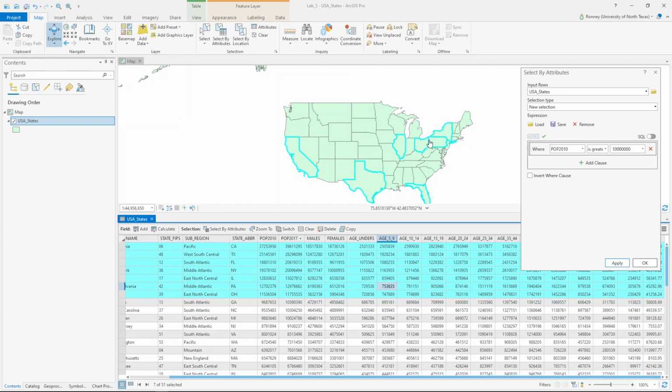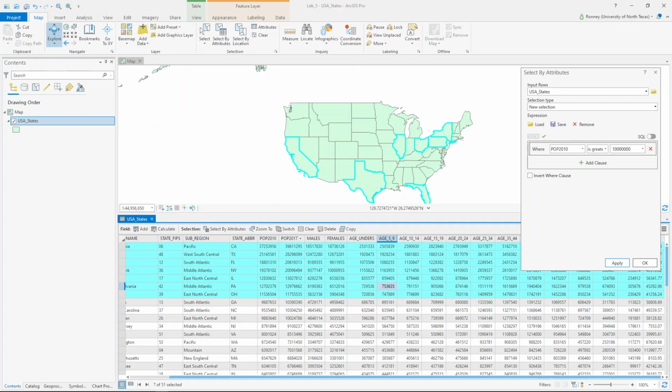So you can see which states these are here. And those features are also selected in the attribute table. The number of selected features is located down here. We say 51 because this also includes the District of Columbia. So District of Columbia may be relevant in some of your future quiz questions here.